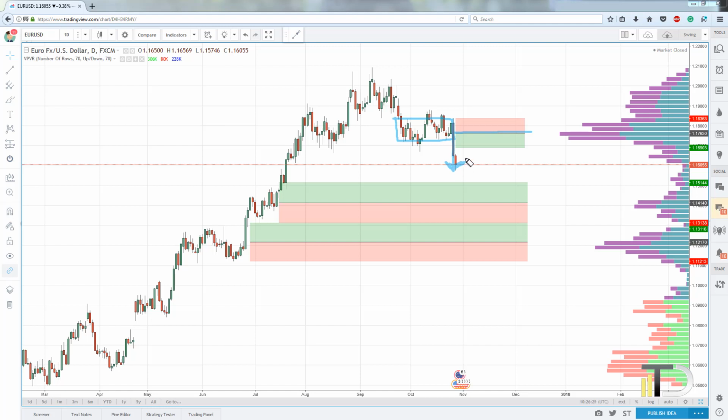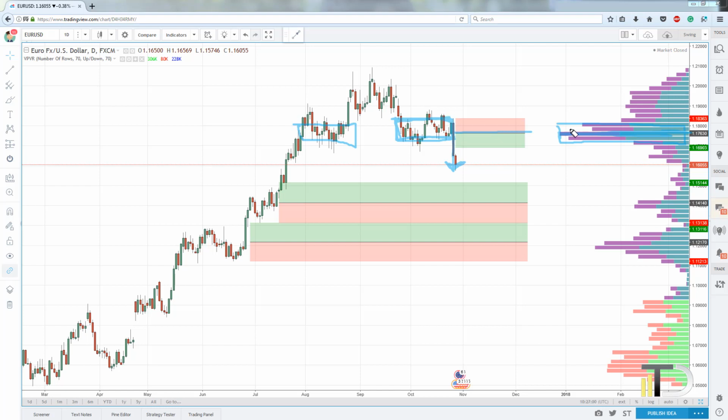And for that reason, I think that it could be a good idea to start looking not only for long levels, but also for short levels from now on. You can see that some pretty heavy volumes got accumulated in this area. Those are very heavy volumes, and those volumes got accumulated in this area and also in this area. A lot of those volumes got accumulated in this particular area.